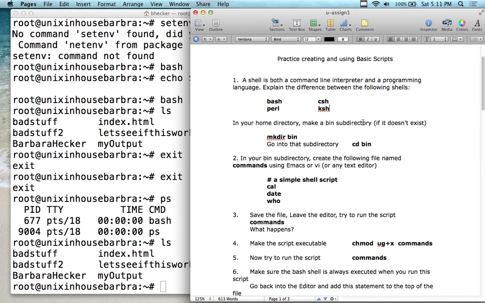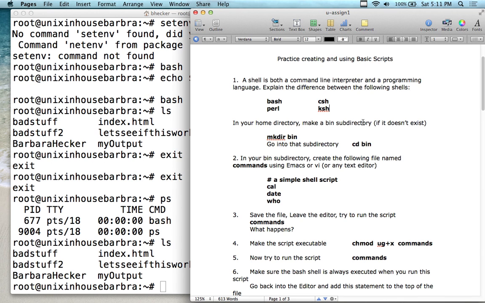It's very current. And then talk about C shell and Korn shell and Perl and all of the other ones that I'm giving you here. There's only 4 of them. So give me a couple paragraphs, 1 paragraph each. Just 1, 2, 3, 4 paragraphs. Less than a page. Do not write more than a page on this. Write it in your own words. Don't cut and paste from the internet. That's how you're going to get an A on this, is you're going to put it in your own words. And you're just going to give me the comparison.